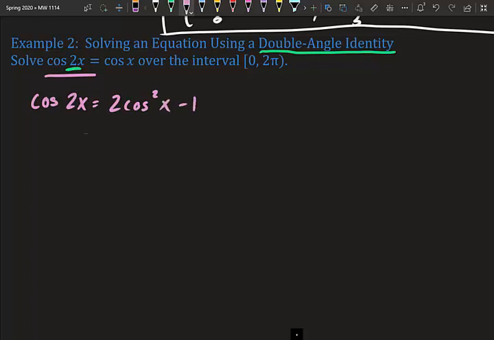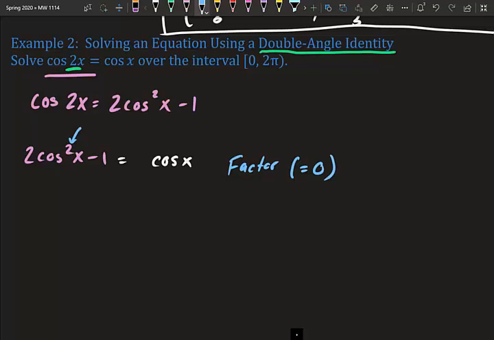So we want to use identities. That's what you're going to try and look for. So where do I begin? Look to see if you can switch anything to an identity. Usually that's going to be your first thing to go to. So let's go ahead and switch that out. We have 2 cosine squared x minus 1 equals cosine x. And now, you see how there's a little 2 there? We have a quadratic. So since we have a quadratic, we need to factor. And since we need to factor, you need to set it equal to 0.